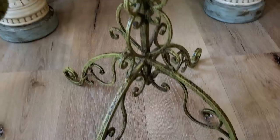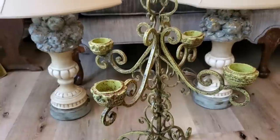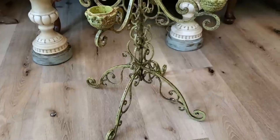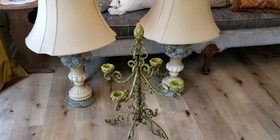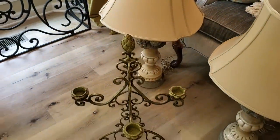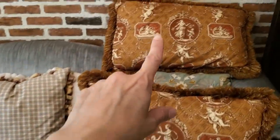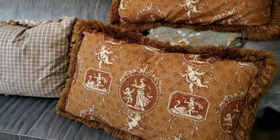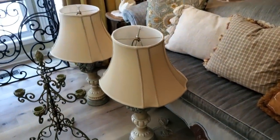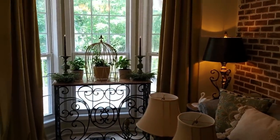I like the green color for now. I mean, it's fine. It's a little factory looking, but I think that it's fine the way it is. It's just a really unique piece, and I really like iron, any kind of metal pieces mixed with warm woods and different things. So anyway, that's the last piece that I got. So again, I got the candelabra, the two lamps, that pillow, and these two pillows. And that's all for now, but if you looked at any of the footage from the store, you'll know that there were a lot more things that I could have totally come home with. So I definitely want to get back there and check them out.